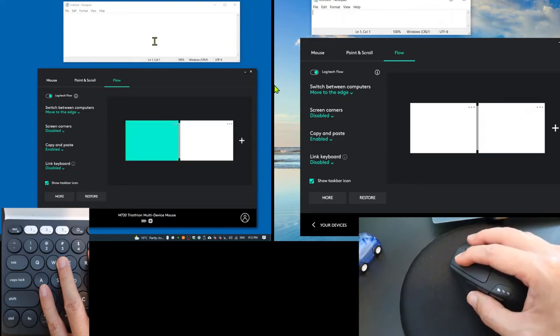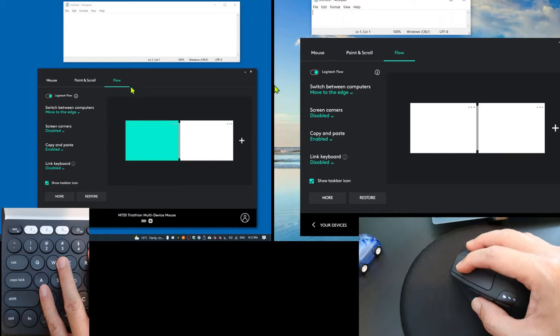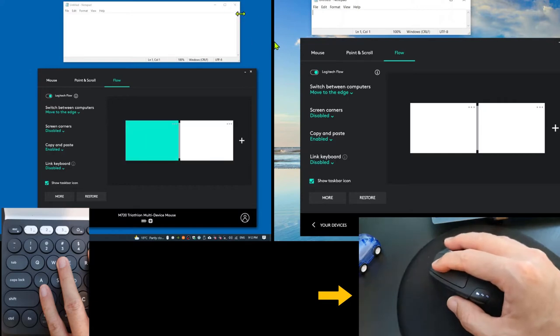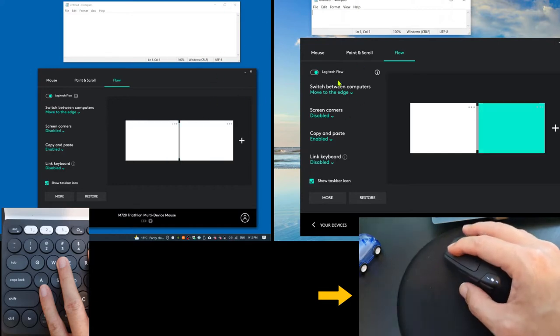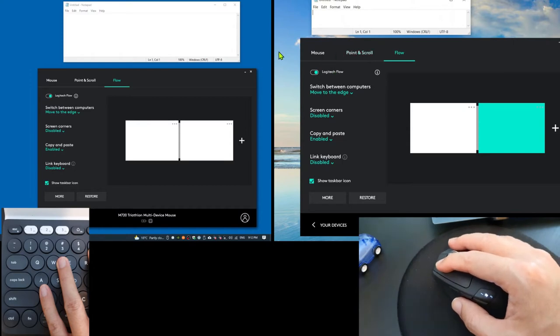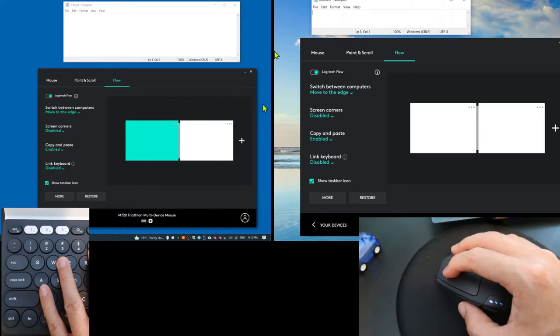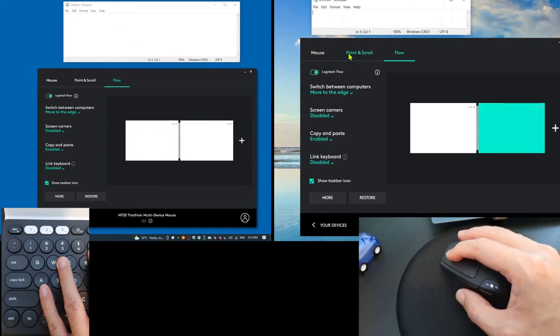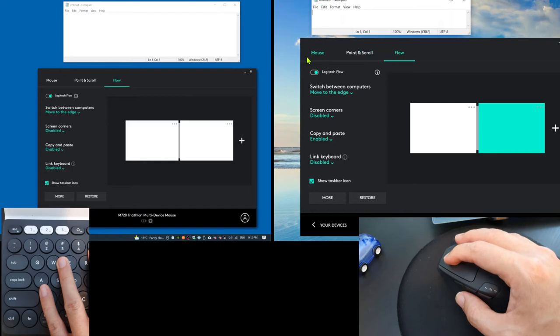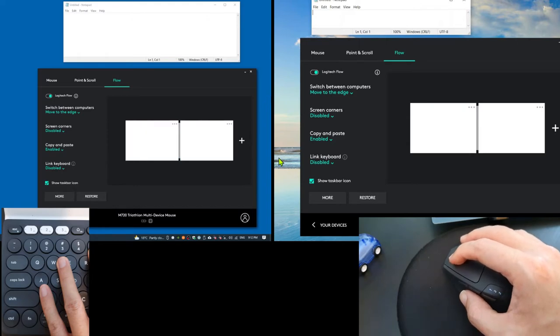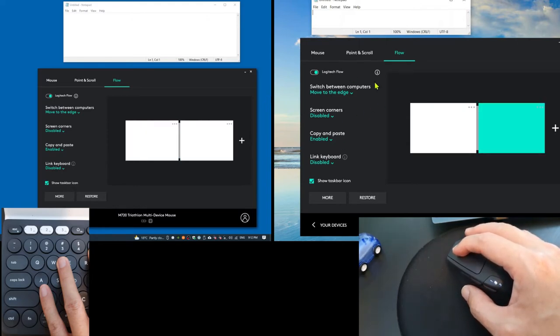Look at how my mouse cursor moves to the edge of the screen and across to the next computer. And notice how the mouse automatically switches across to the other device without me pressing any button on the mouse. Yes, the cursor on the previous computer is left behind on the edge of the screen, as the cursor on the second computer takes over. Okay, flowing to the edge of the screen now and to switch over to the other computer again. I'll just do this a couple more times for you to get a feel of how Logitech Flow works before I move on to more features.